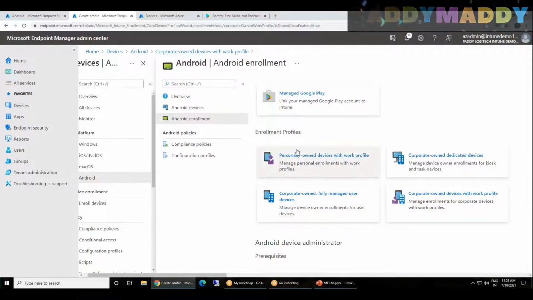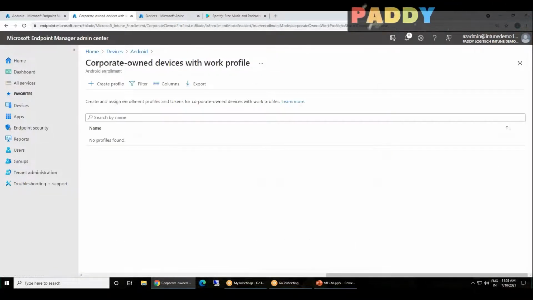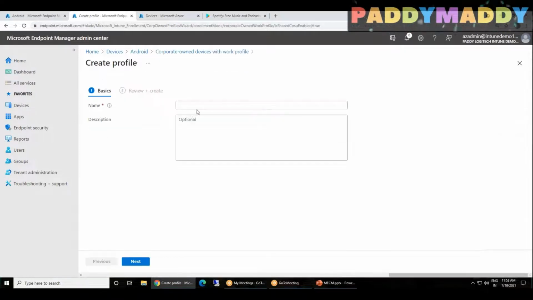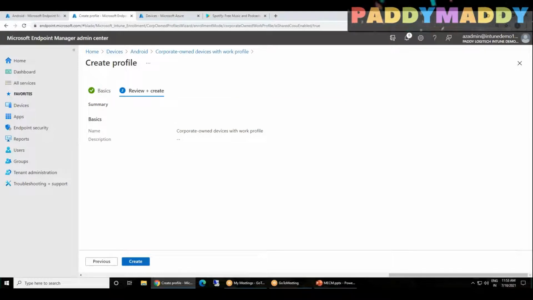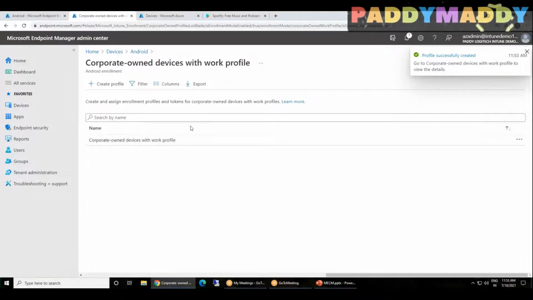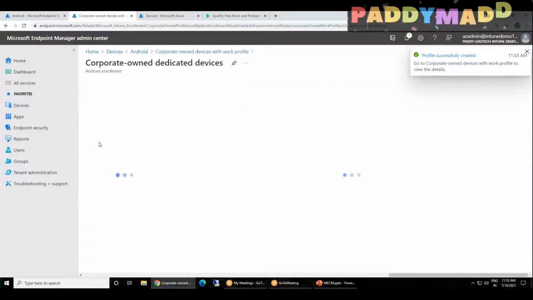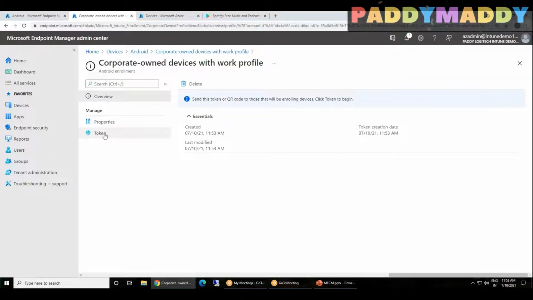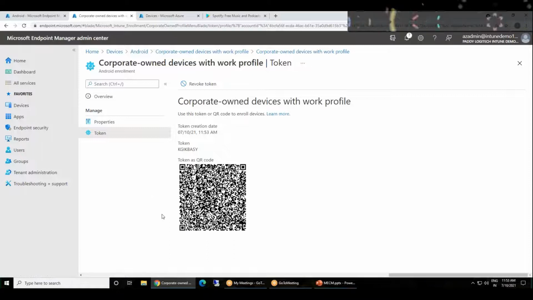Out of that, the first one, I'm going to do the enrollment process for corporate owned devices with work profile. Just click on that. It will start asking you to create a profile. I'll just enter this. That's it. As soon as I click on create, the profile gets created. If I click on this profile, it gives me a token. You see, I have a barcode.